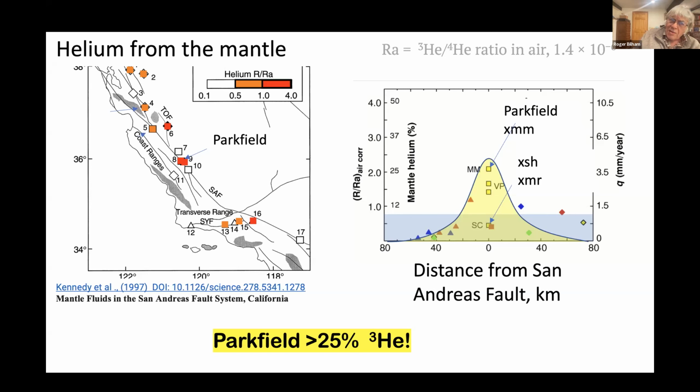Now, the problem with this kind of sampling is that it's restricted to boreholes, because they communicate quickly with what's happening at depth, so there's no dispersal going on. So it's a bit of a problem. And one of the questions one might ask is, does gas really come out of the fault zones, or is it coming out all over the place?